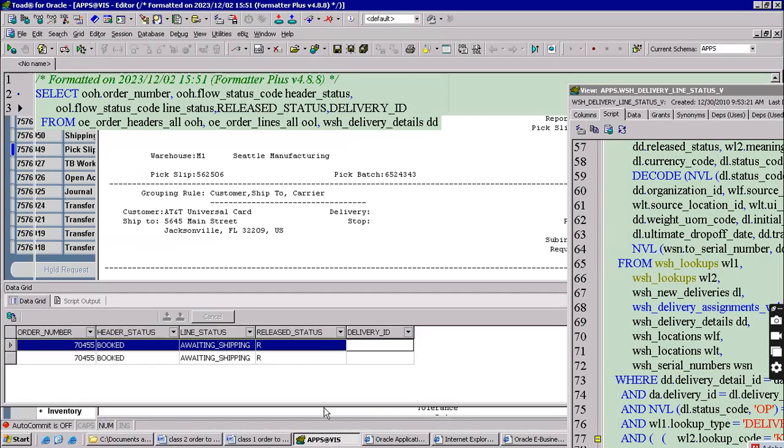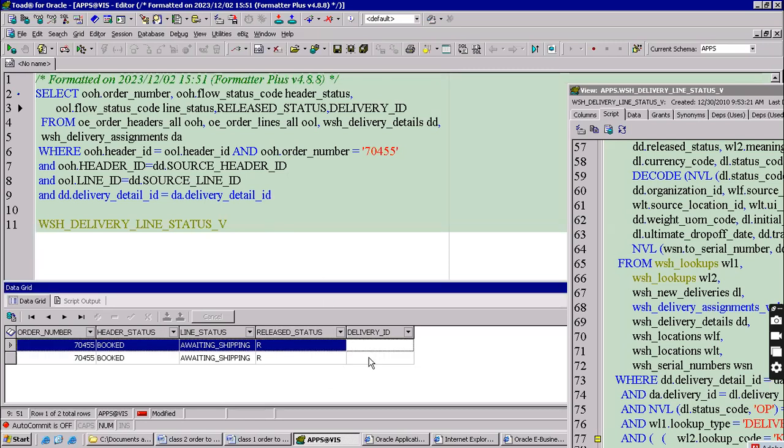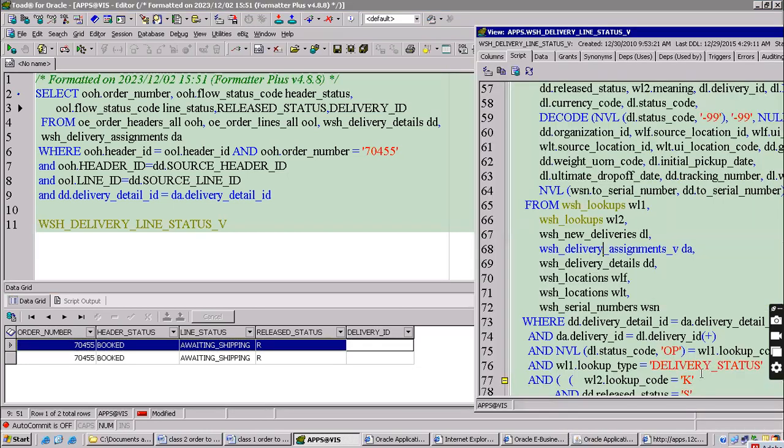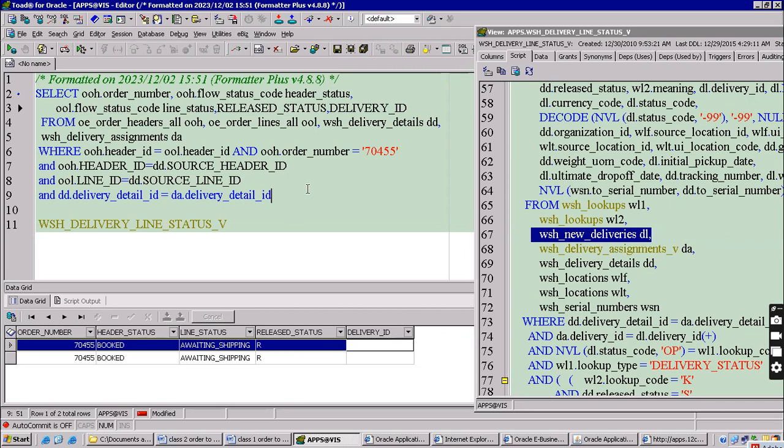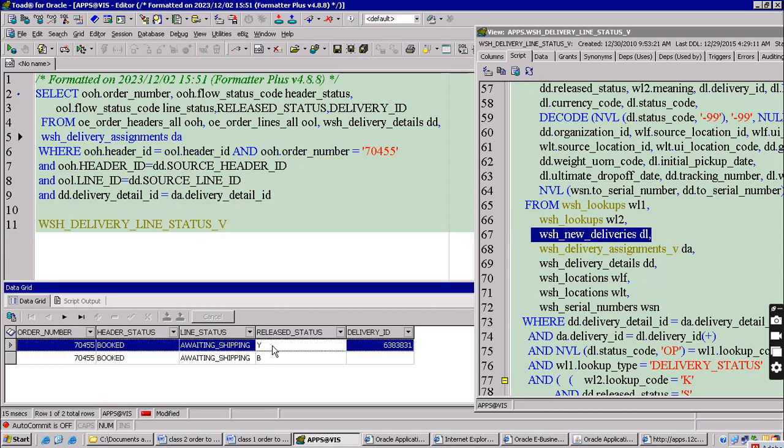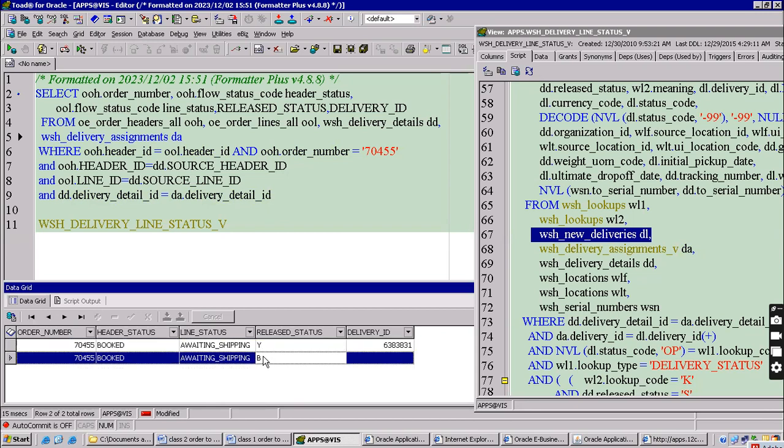Okay. Now, if you execute this, the delivery ID will be created. Delivery ID. In the delivery status column, you can see here, this is the status code. The status code is available in this new deliveries. Okay, first execute this. Earlier it was R, right? If stock is there, Y. If stock is not there, it will become B. B for back order. Just click on this. Do you see? Y. Y means some stock is picked up, some stock is back order.